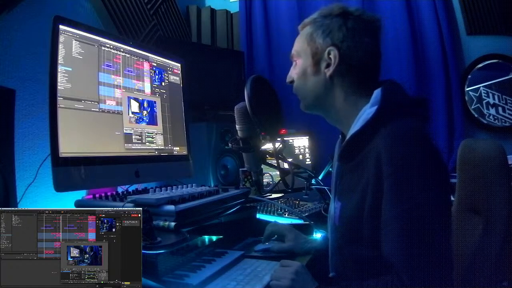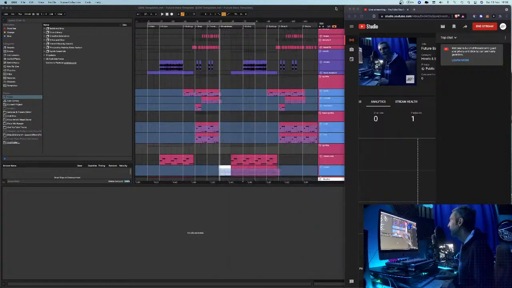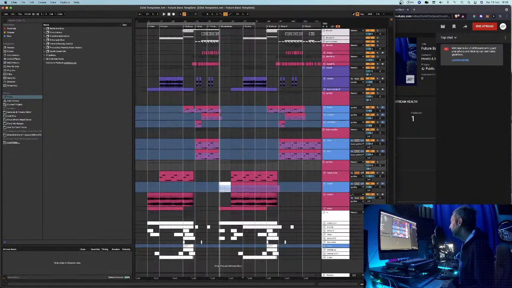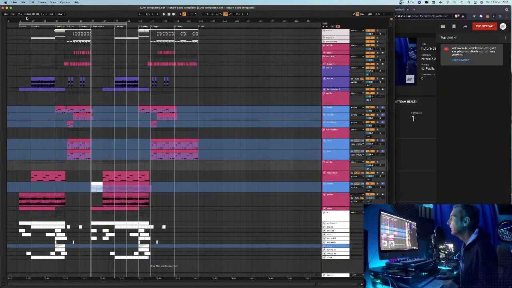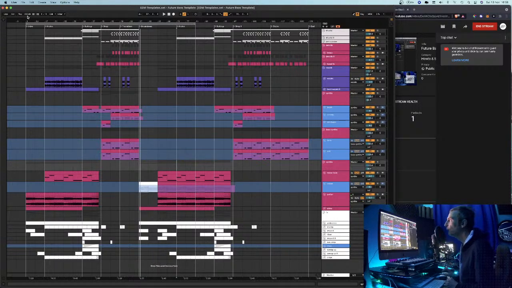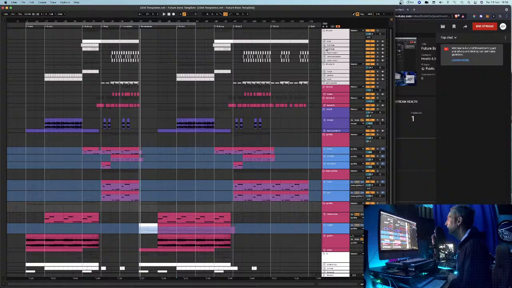So I'm just going to switch over so you can see what's going on. Let's get some real estate into the track. The first thing we notice is that the BPM is 150. Now I'm going to play through the track. You can see the track is broken down into lots of different detail. We've got drums here, different drum sections. There are two different drum groups: intro drums, and then the build up and drop drums as well.